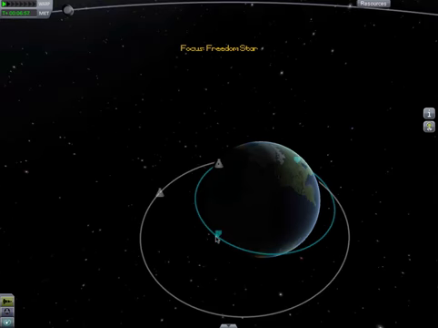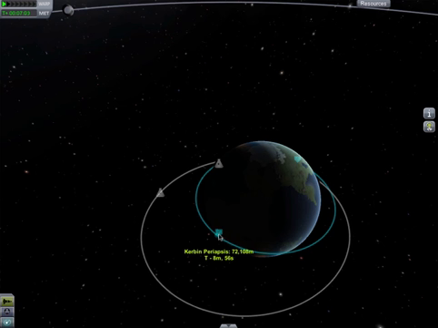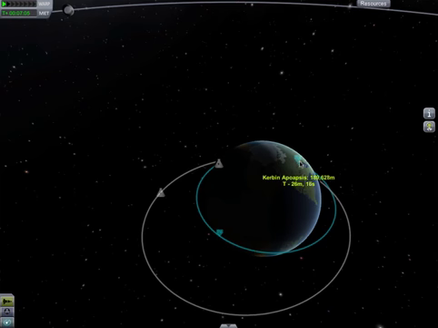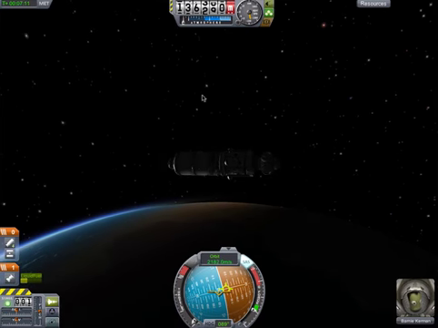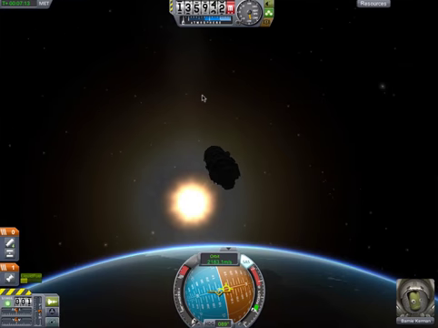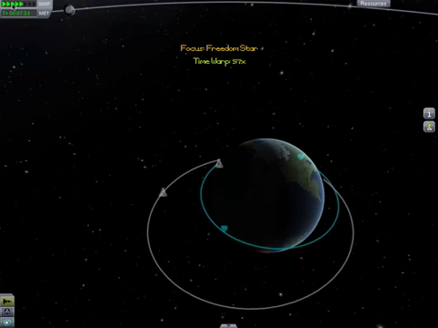Alright, so, I guess the question is, what kind of orbit do we want? I think I want an orbit that's, well, slightly higher than this, but not as high as that. So, Bernie, hope you brought your lunch and things like that, because we're about to hit a time warp. Whee!